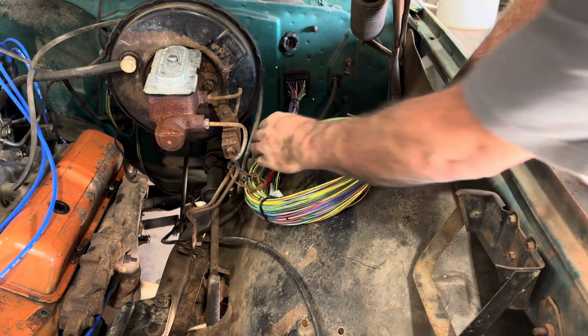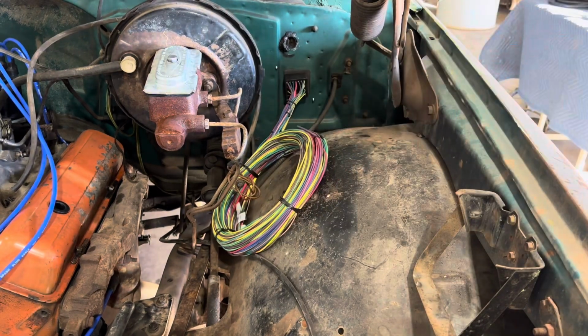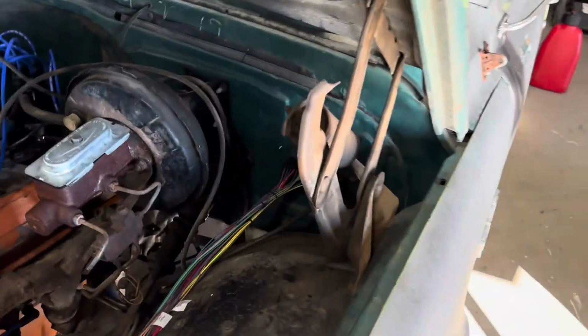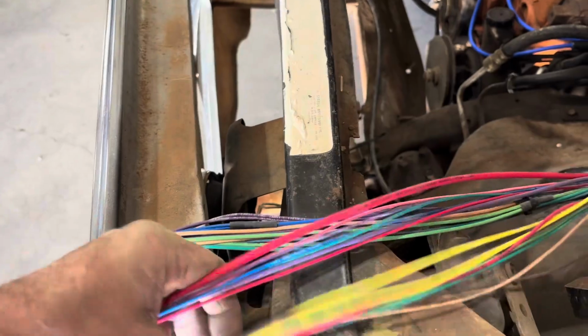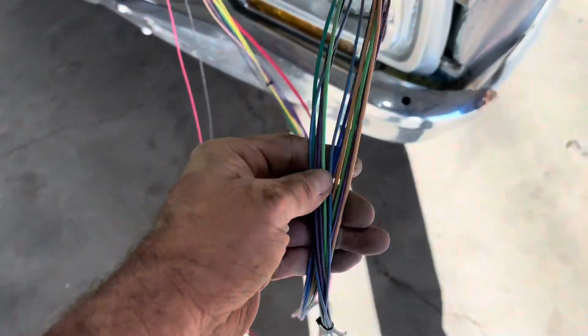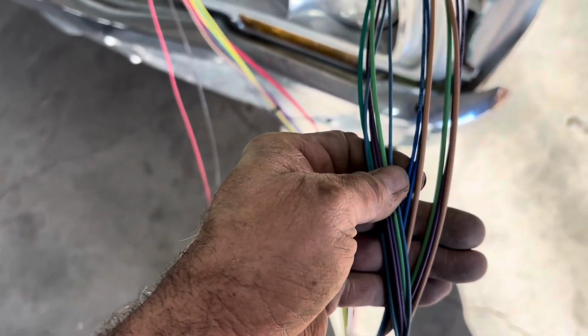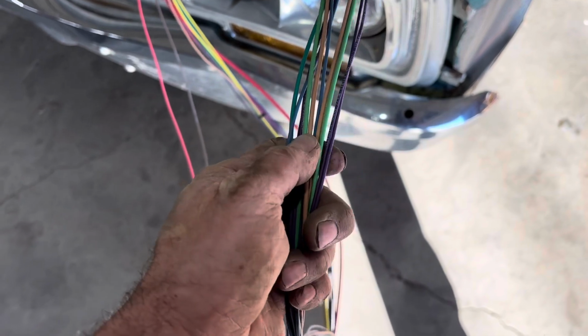So let's unwind all these wires and see what we got. I'll bring you back when I get that all done. All right, so there's all the wires out. And it looks like they do have it separated by where they go. So these are lighting, and they're not quite using all GM colors. So that's definitely our lighting harness right there. You can tell the light green, dark green, light blue and dark blue, those are your turn signals and your lighting. And the tans are your lighting.